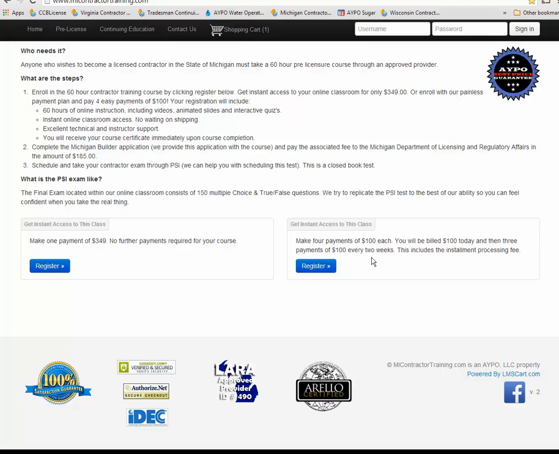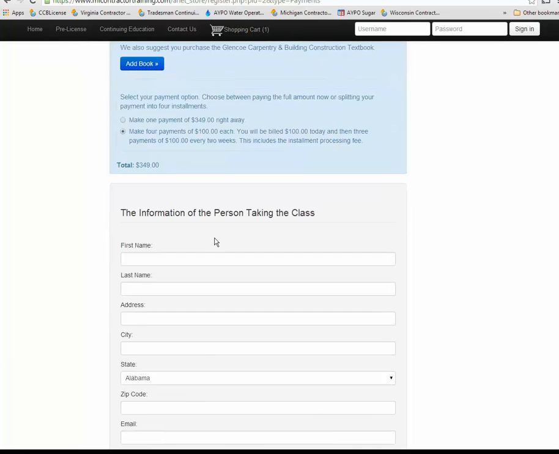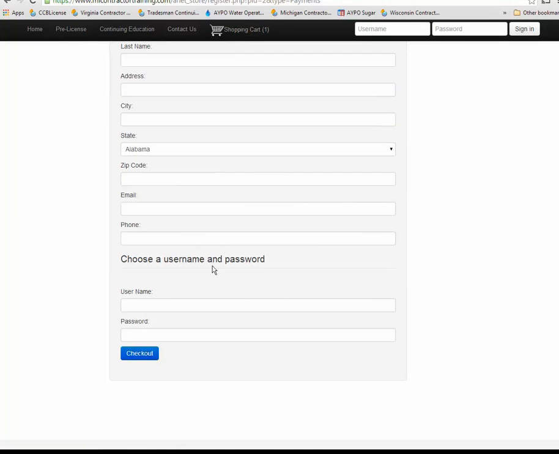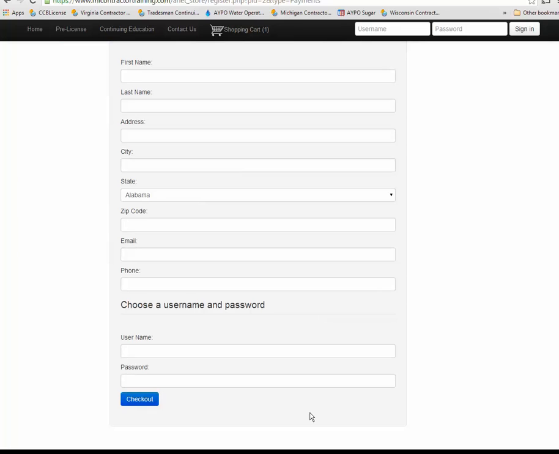So most of your users are paying on an annual basis. You could keep it that way, or if you wanted to, you could split it up into monthly payments. It might entice even more users. You could change the price accordingly. So they simply click on register, and then the process is the same. Once the user fills out his information and inputs his credit card information, he's going to be charged an initial payment of the $100, and then he's going to be automatically charged $100 every 2 weeks. We don't have to manually put in any information. This is all going to happen automatically.